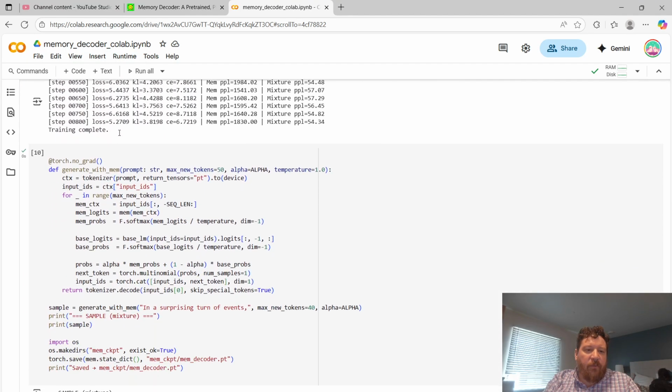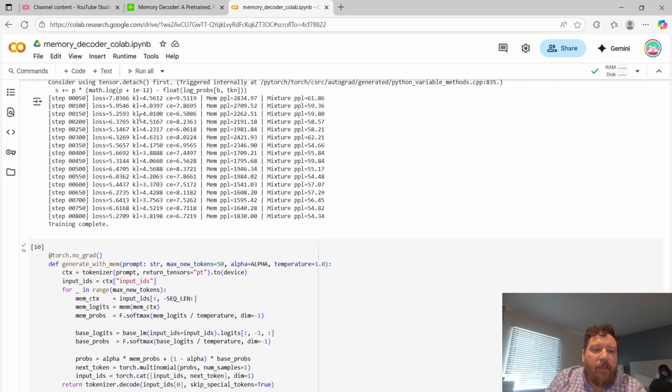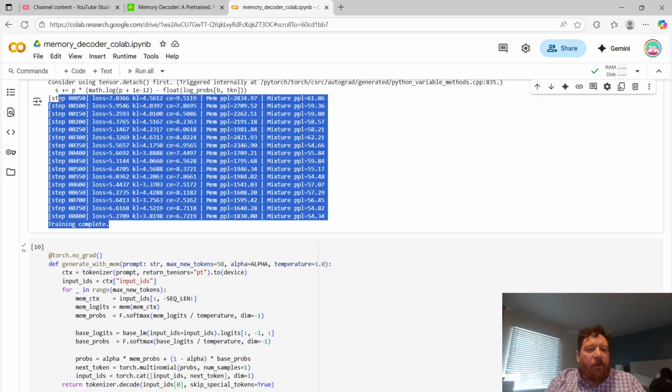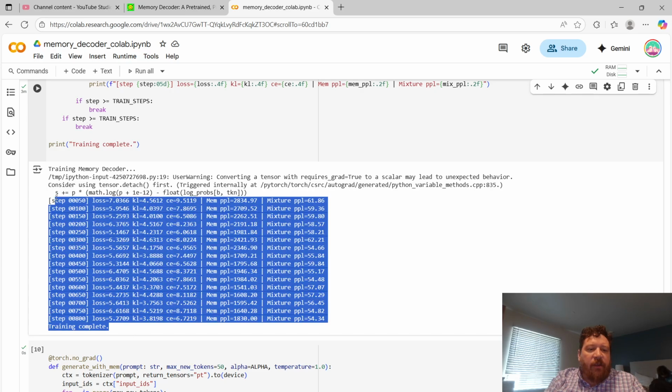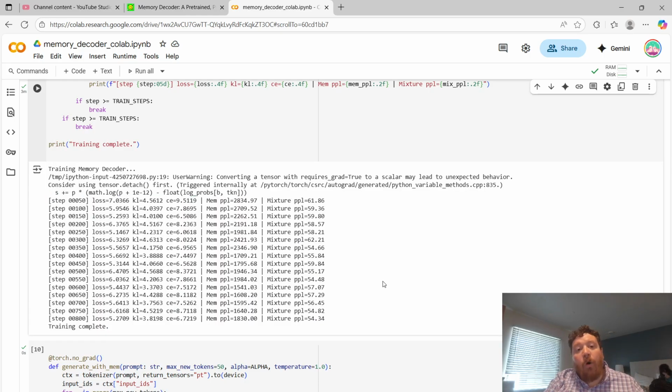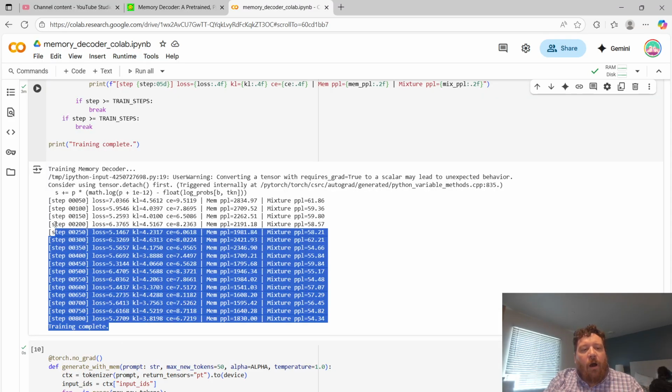I'll go down to the end result. So here's our actual training, right? And here's our loss. The loss is kind of up and down within this. So I'll highlight this, right? Looking at this here, I would want to tune this model. I think that there's 100% a lot of room for improvement on these numbers.